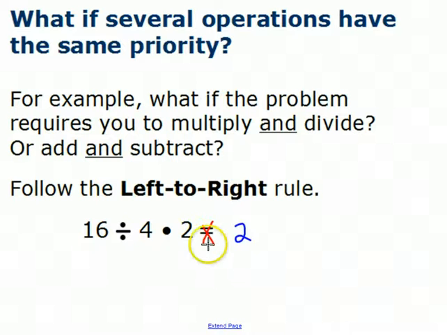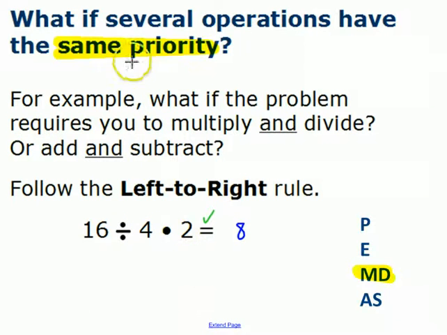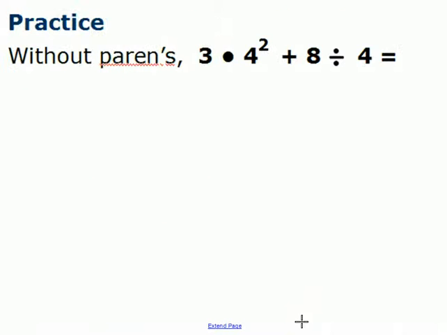But this expression here is not equal to 2. 16 divided by 8 is not the right way to be doing this. The right answer is 8, because you really ought to be doing division first, left to right. The division came before the operation that had the same priority, this multiplication. 16 divided by 4 is 4. 4 times 2 is 8. So when the priority is the same, like here, multiplication and division, or addition and subtraction, apply the left to right rule.